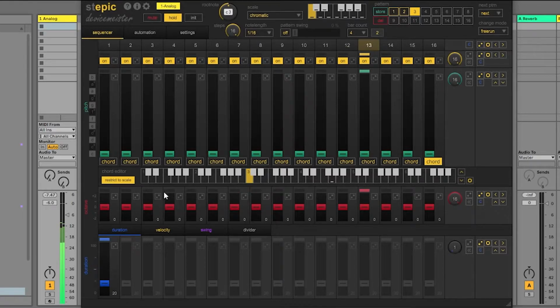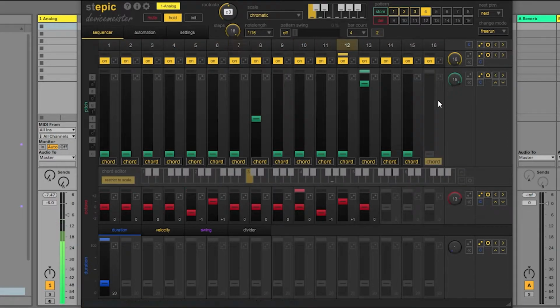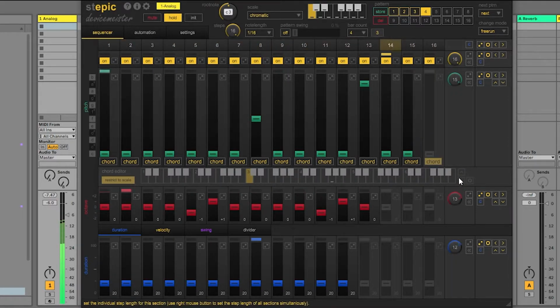One of Stepic's unique features is its ability to set octaves and pitches independently. Each section can have its own sequence length, allowing for beautiful off-bar effects. We only modify the pitch values of 2 steps, so they basically operate as modulators. By shortening the sequence length, we make them roll through our patterns. Now the whole thing begins to take shape.